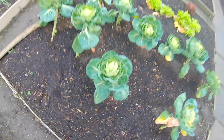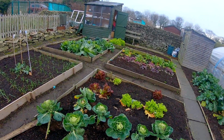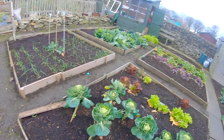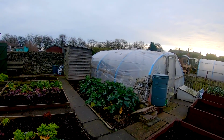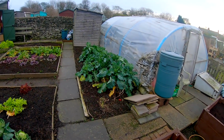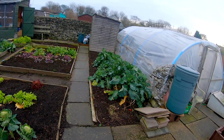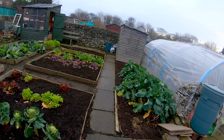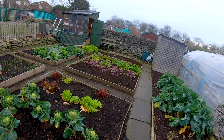Apparently they charge £9 a plate in London shops for that. Now, them bloody caterpillars. Charles Dowding mentioned this stuff that gives them indigestion. You can get it on eBay, so I've put it on my wish list so I don't forget it. That's what I'm going to use this year, because you just fight with bloody caterpillars all the time. We're in January now and there are caterpillars. Are you having a laugh?